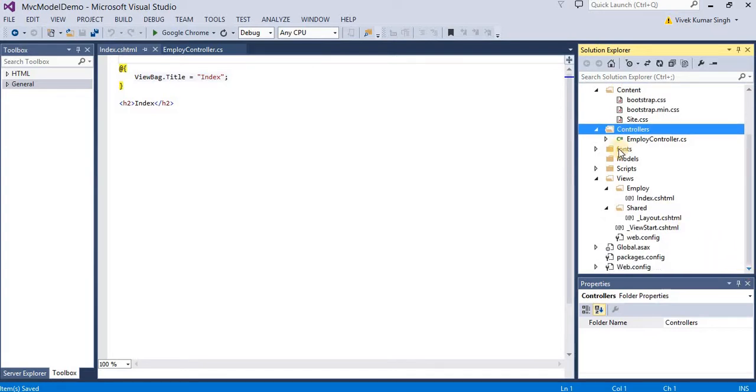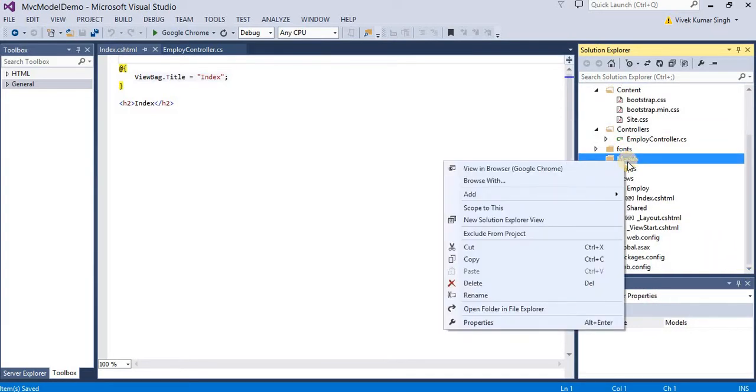And here in the Models folder we will add our employee model.